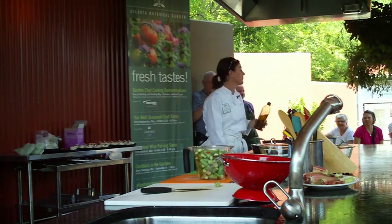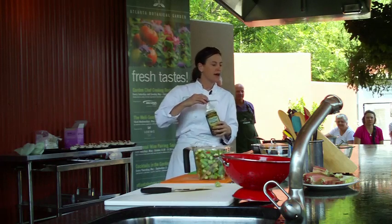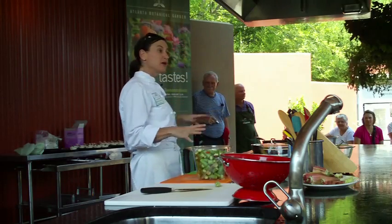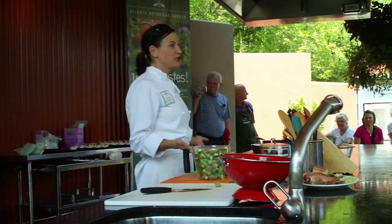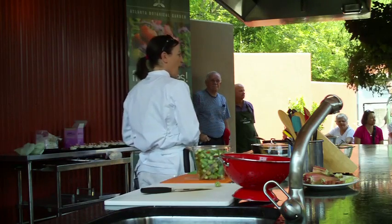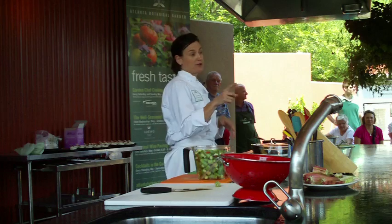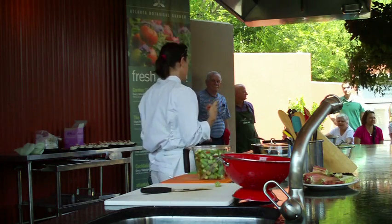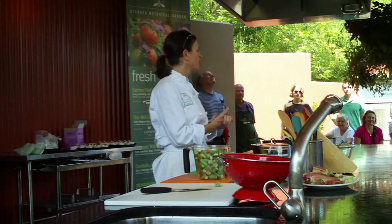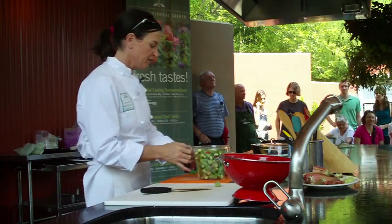And this recipe will be available online at AtlantaBotanicalGarden.org. And you go to Chef Demos, and we have all the recipes that we've done all summer. And every weekend we have a new recipe because something grows in the garden and we just have to pick it. A couple weeks ago we did an eggplant ratatouille. And last weekend, of course, we did chocolate, so you really missed that one. If you weren't here for the chocolate fondue, I made chocolate fondue with cayenne pepper and drizzled it on fresh strawberries and figs, because figs are actually in season right now here in Georgia.